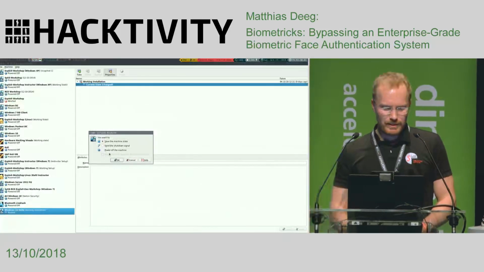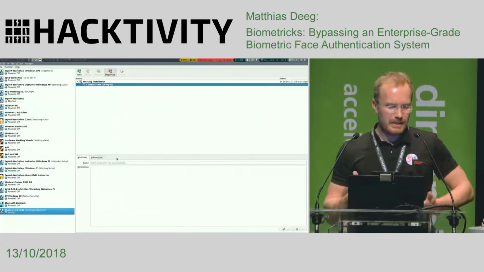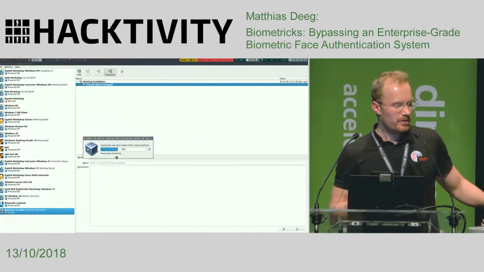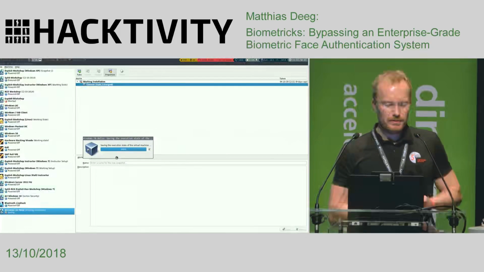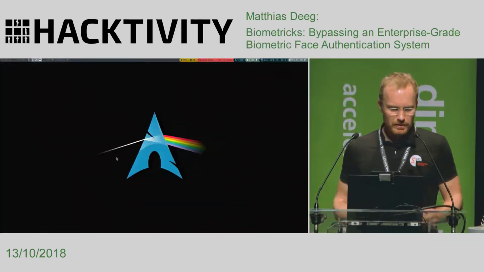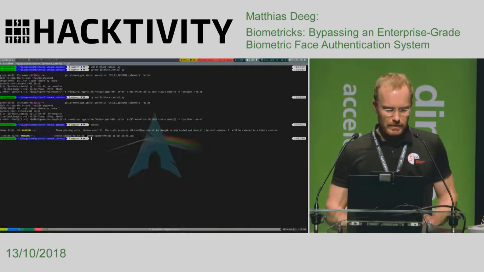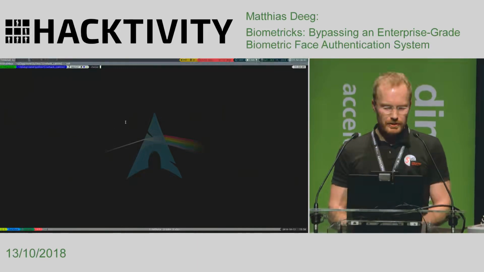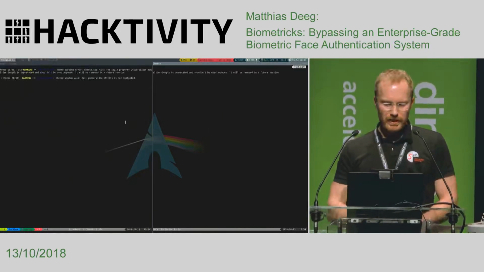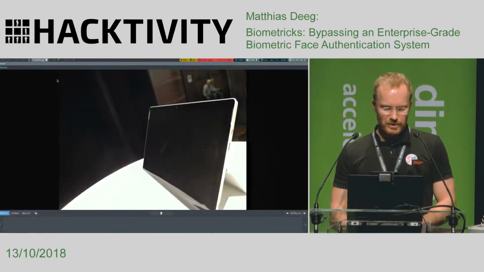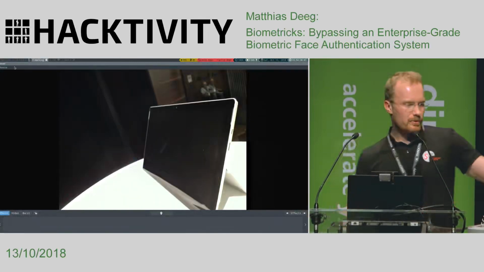And now I try to demonstrate just the same thing, but with our second test device, where the enhanced anti-spoofing feature is enabled. So let's shut this down. Then I will start up Cheese. Unfortunately, my other Python tool for the live cam doesn't work. I don't know why. This morning in the hotel it worked just fine, but now I have to use this camera.